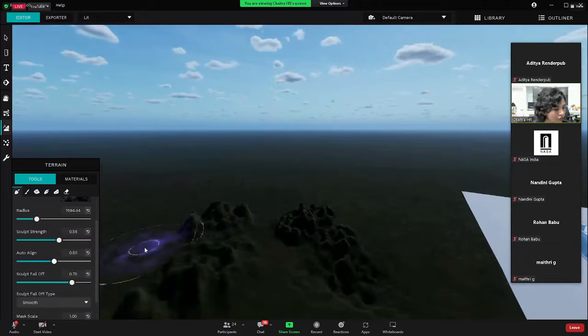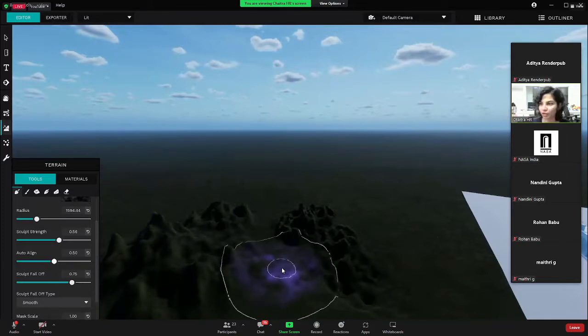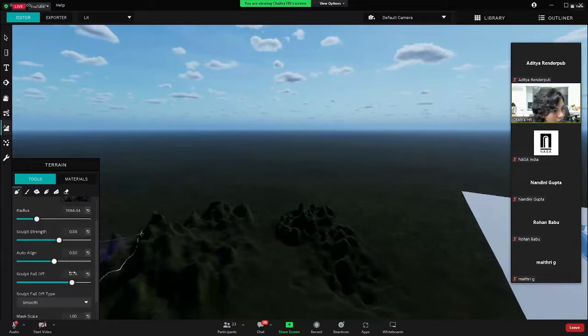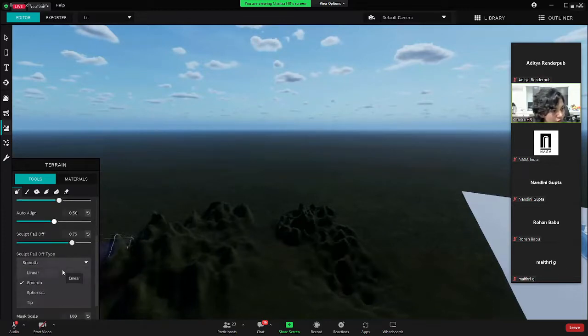Sculpt falloff is basically how smooth the edges are. If your falloff value is more, it is a smoother curve, and if it is less, then it is a sharper curve. You can also choose the kind of curves here.